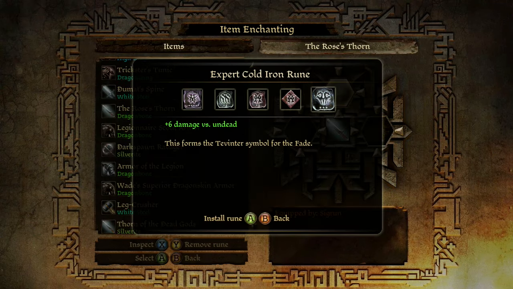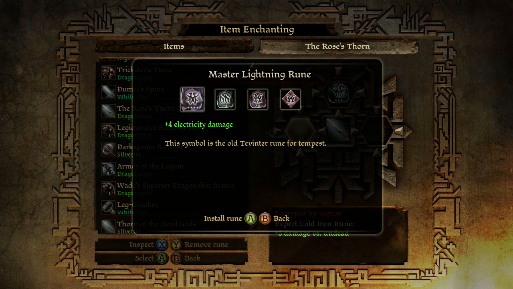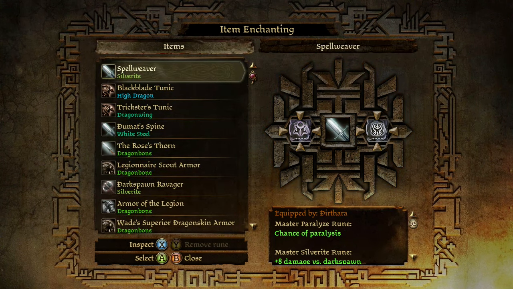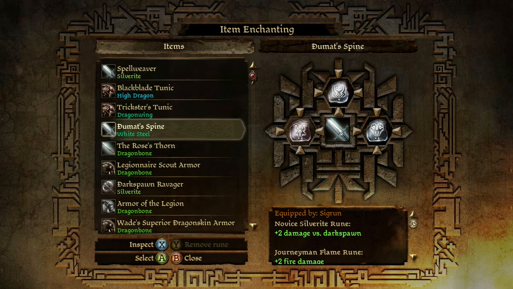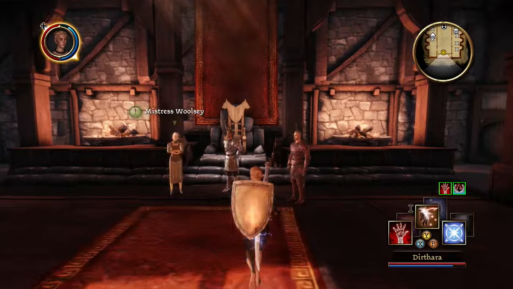Rose's Thorn. Sure. Have that one. And... Where did my... I have the... Where did the other one go? The Masterpiece Flame Rune. The Super Master... Grandmaster Flame thing. Is that on mine? I think it must be on mine. Sure. Looks good. Oh. Maybe I should take that back. The Grandmaster Flame Rune. Yeah, you can have the Journeyman Flame Rune. Okay. Alright. Well, that made some space, I think. Oh, but we need to also get... Oh, I equipped my staff, by the way.